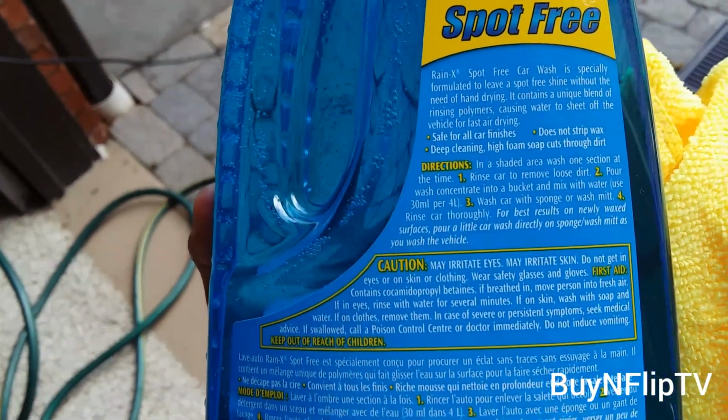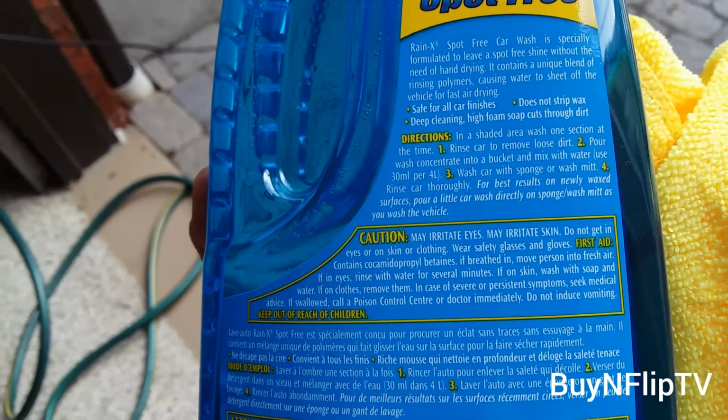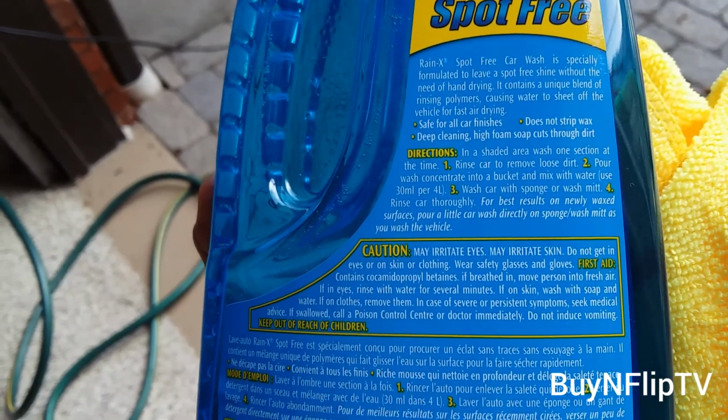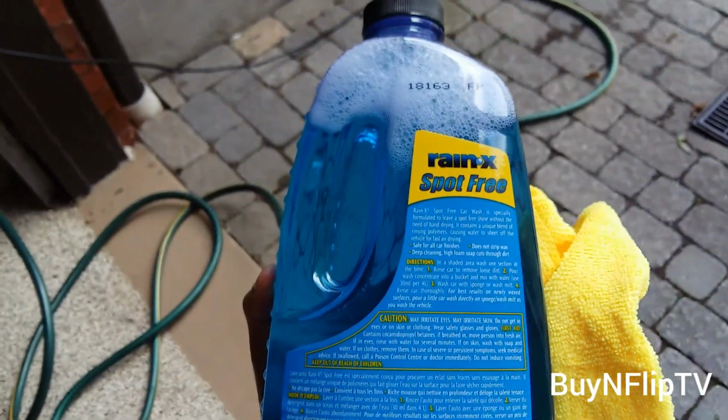Instructions are the usual type of stuff. You gotta add the concentrate to a bucket, mix it. We're gonna follow all the instructions because we definitely don't want to alter the result. And yeah, we'll get started.